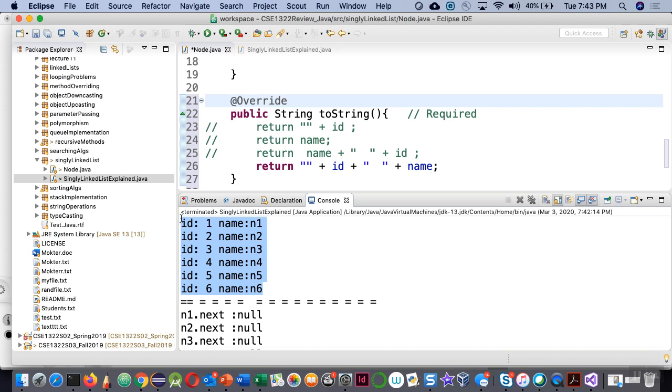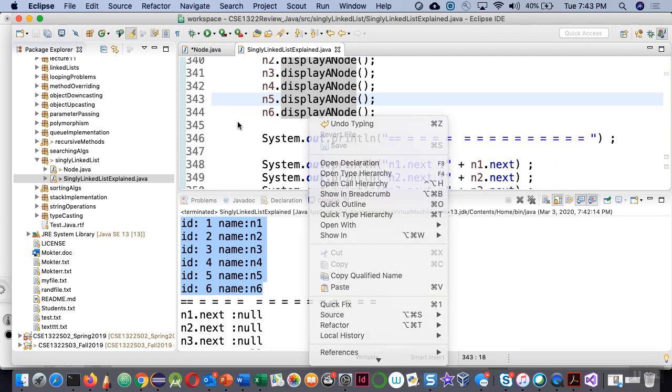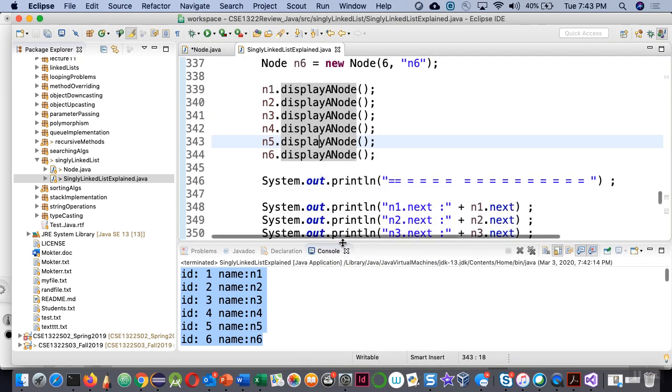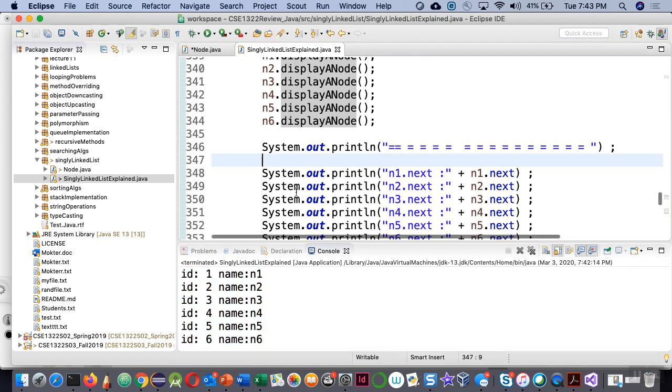Now, what is the fact? We just created some nodes. These are individual nodes, but the problem is that these nodes do not know who is next to them. These are people who live in not an ideal society. In an ideal society, people should know who is next to them, right? Who is a neighbor.